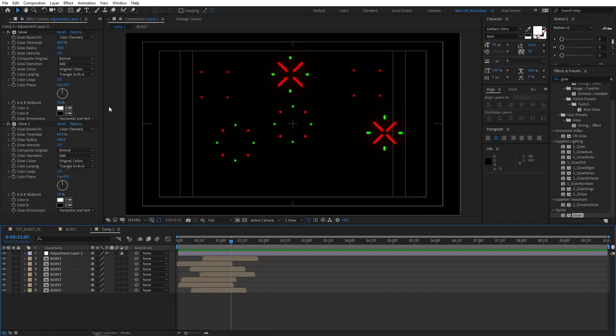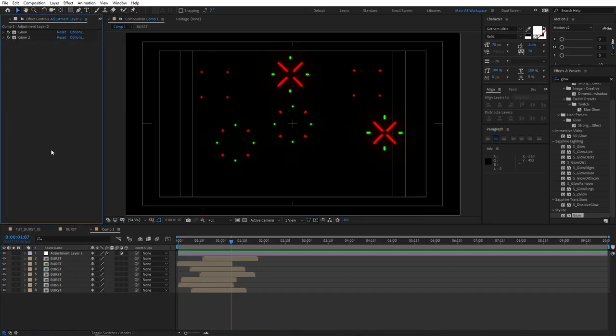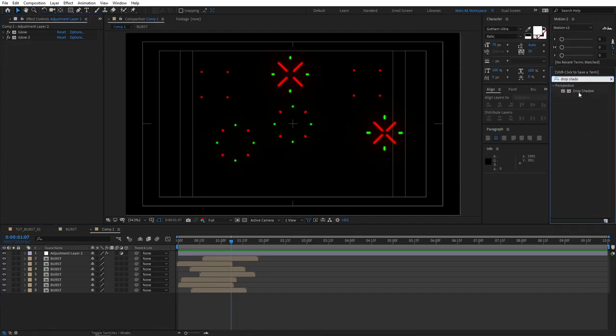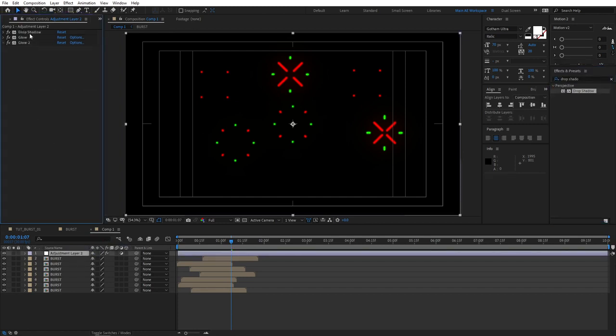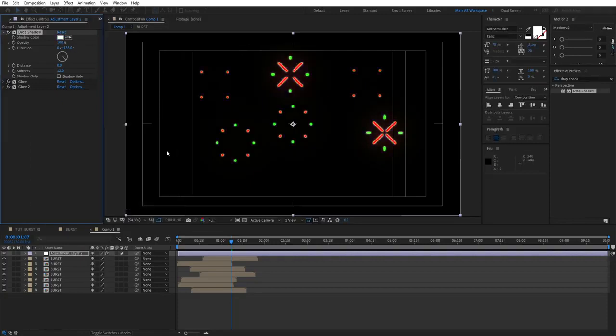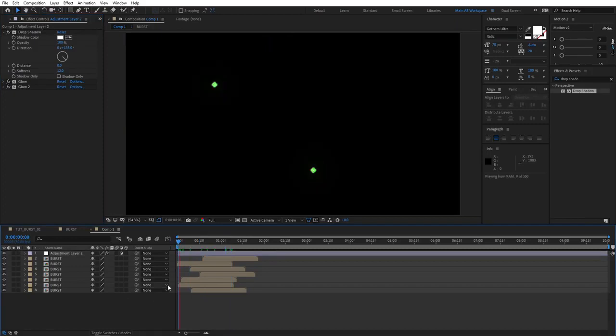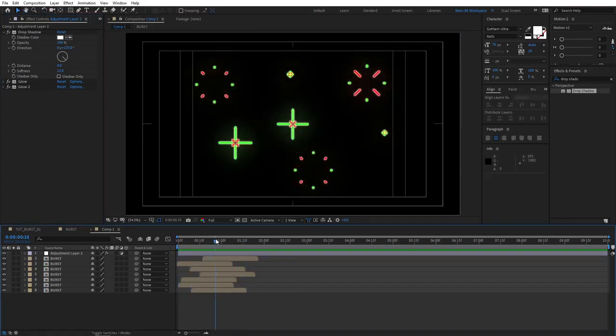And of course, you can make any amount of changes you like. The cool effect would be to search for drop shadow and add drop shadow to the adjustment layer, but bring your drop shadow above both glow effects. Then expand the properties for drop shadow, set opacity to 100, distance to 0, and softness to something like 12. And for the color, you can choose, I don't know, let's choose a green color, or actually let's set it to white. And this will create a very unique glow effect that looks very beautiful in my opinion.